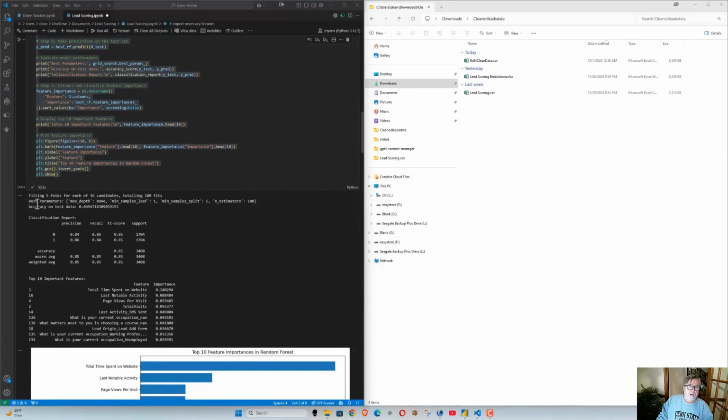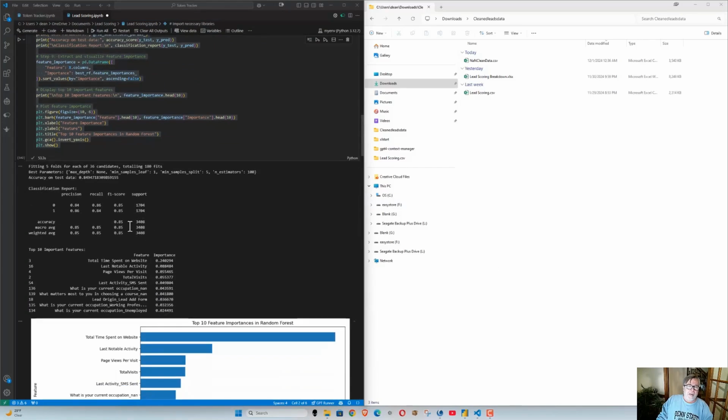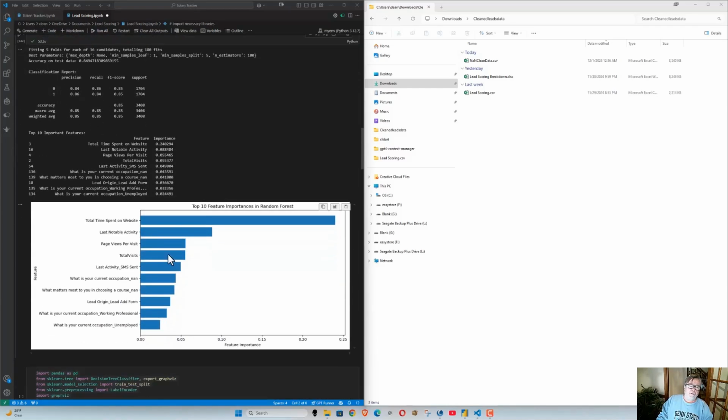It gives us a summary, and I won't go into this too much because it'd be maybe too technical, too boring, but it's basically showing us that our predictions got up to about 85%. And it also showed us what the most important features were that decided whether or not a customer converted. The most important thing was the time they spent on the website. The next thing was the last activity that they had. The next most important thing was page views. It is weighting what the single most important thing is.